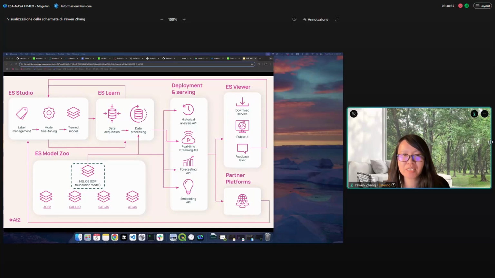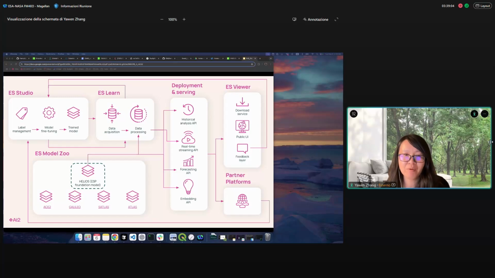For deployment, ESP provides both historical and real-time APIs, as well as embedding services. Finally, we have the ES Viewer, which supports visualization and also user feedback, so that partners can easily interact with our system. ESP is also designed to be developer-friendly, and we will open source everything, including the models and the tools, so that other people can easily use and contribute.